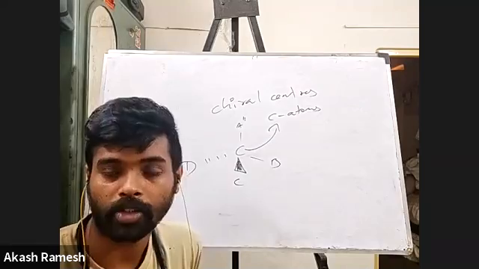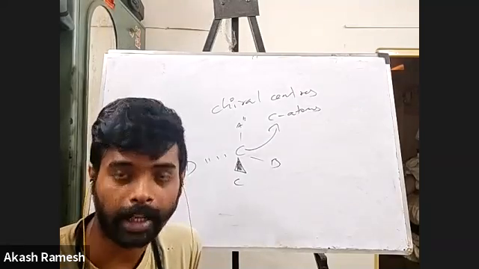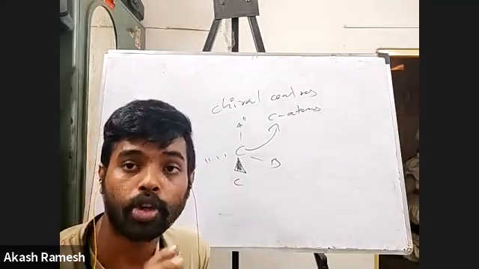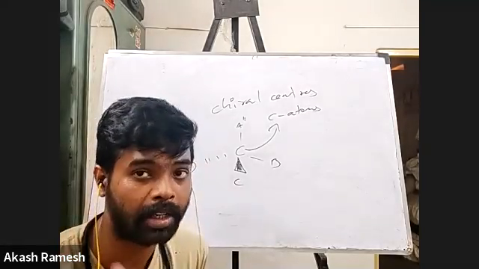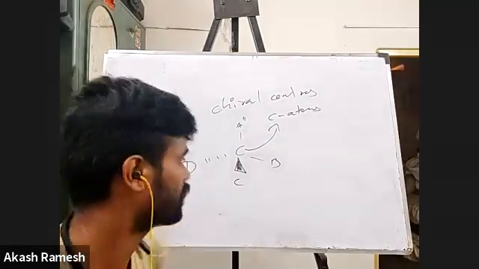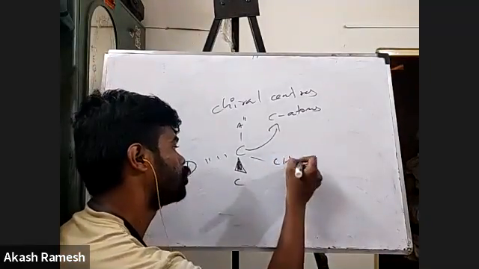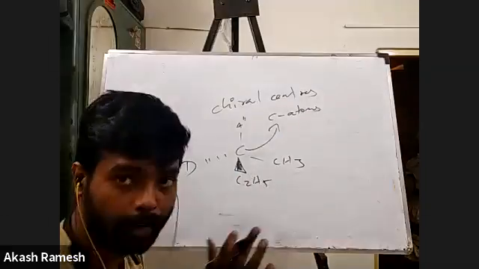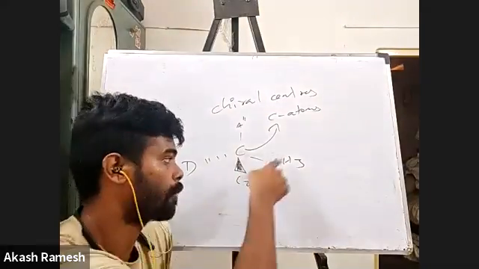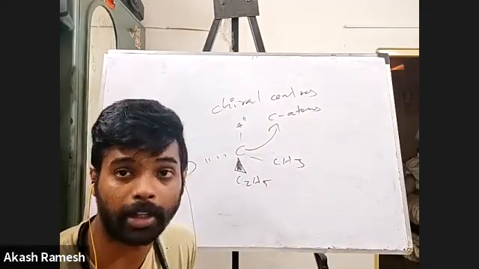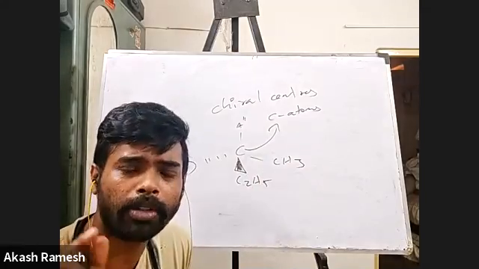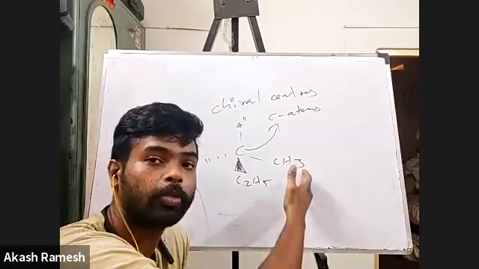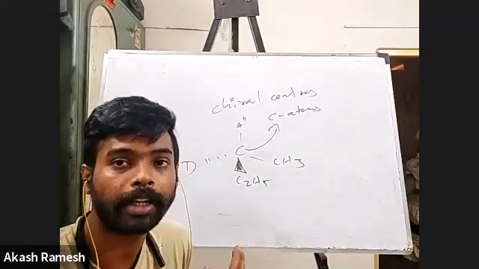Now everybody understood what is meant by a chiral carbon atom, right? For a chiral carbon atom, the four groups attached should be different. I'm not talking about the atoms. It can be two carbon atoms also. For example, I can put a methyl group and an ethyl group, and definitely these two are different groups. You should not say, sir, both are carbon atoms attached, so it is the same and not chiral. No, it is not about the atoms attached, it is about the groups attached. This is methyl group, this is ethyl group.